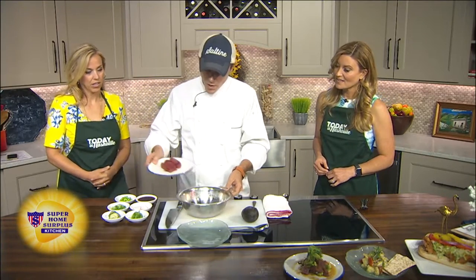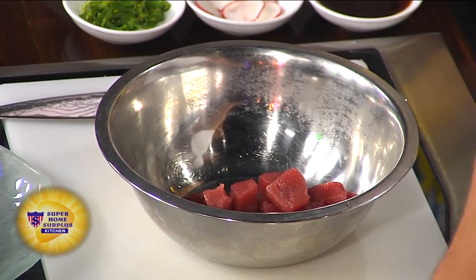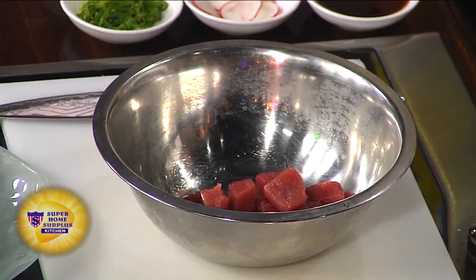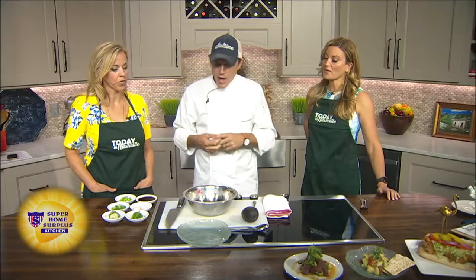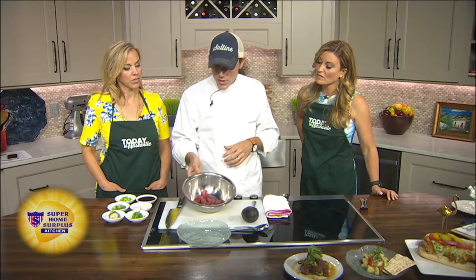So we have some beautiful number one aji tuna here. Number one is a grade that you would look for. You've got to start with the perfect cut — you really have to start with the best quality fish. The most difficult thing for the home cook is where do I find sushi grade tuna? My suggestion: your local grocers sell frozen tuna loins that are sushi grade — F-A-S tuna loins. They're nice and bright and pink. That is the closest thing you're going to get to what I can get in the restaurant.